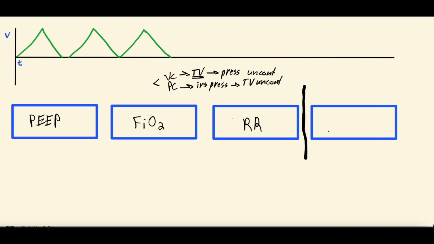The 4th setting on the ventilator is what's going to be different between volume control and pressure control. And for the sake of this video, again, we're going to do a video on pressure control, but this video we're talking about volume control. So what you're setting here is the tidal volume. And the tidal volume is the cc's, or milliliters, of air that the ventilator is going to deliver per breath. So if you're in the clinical arena and you're setting a tidal volume, it might be, I want the patient to get 400 cc's per breath, 400 cc's of air, or 500, or 350, or what have you. And that is volume control ventilation.